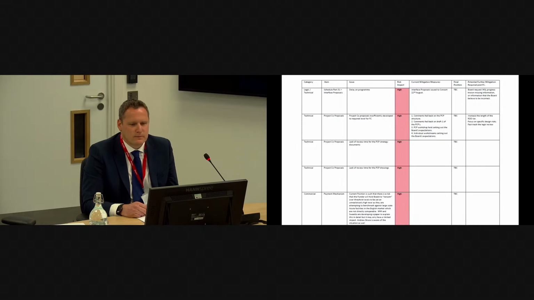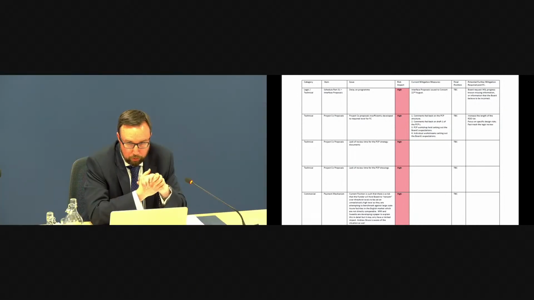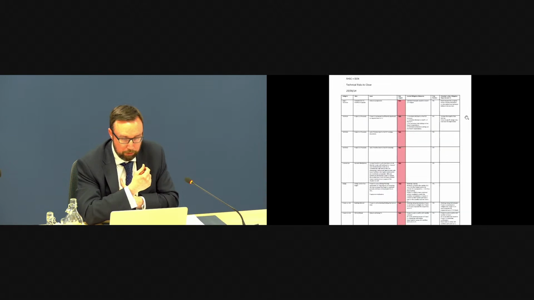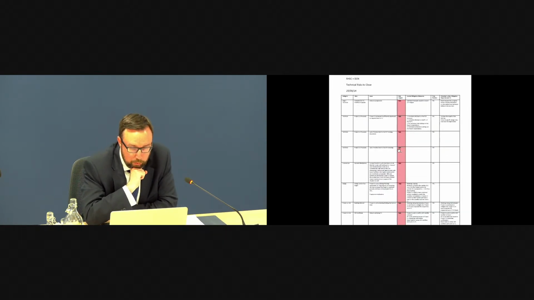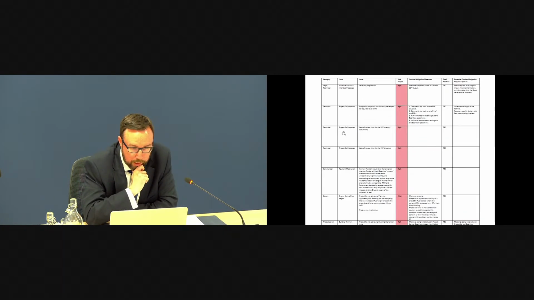Thank you. Just still within the technical risks to close, page 75, below the entry we had looked at, we'll see again there's a technical category item, project co-proposals, and we'll see lack of review time for the PCP strategy documents, and again that's a high risk. Does that effectively flow on from the risk that we'd looked at above? Yes.